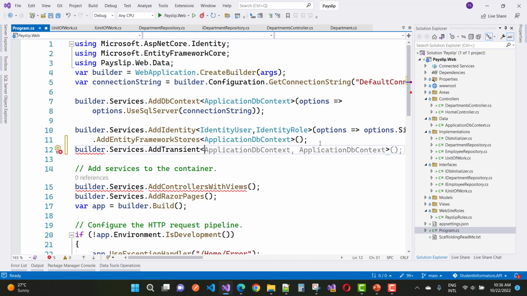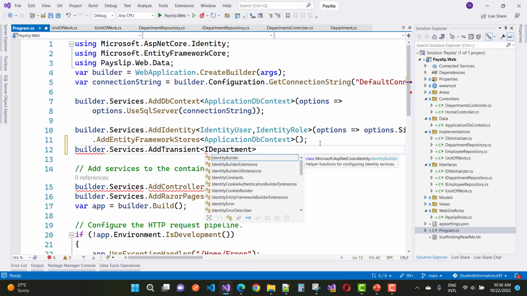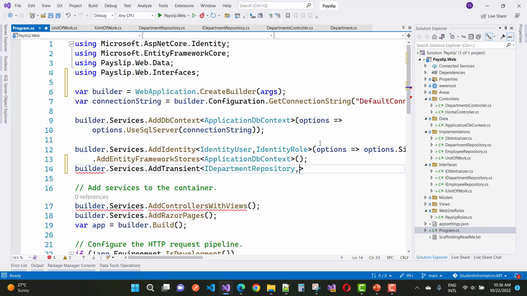So here we go for IDepartmentRepository, the interface, and DepartmentRepository.